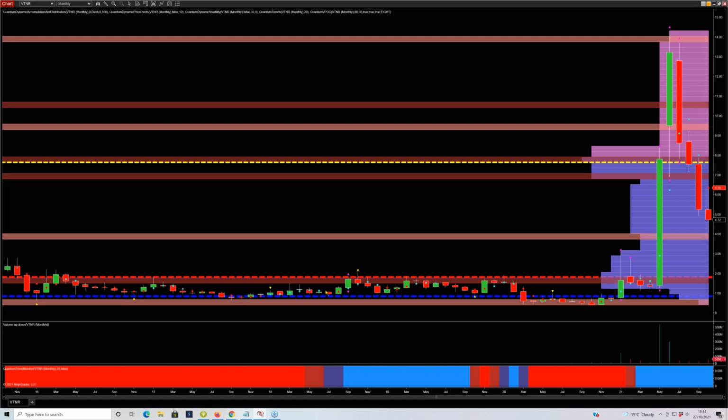This is the monthly chart, but this happens on all time frames. Eventually, it'll break in one direction or the other. Now, it looked as though it was going to break to the downside, because it did actually go below this blue support. But because we use volume support as well as price-based support, the price actually held. You can't see the volume here because it's all distorted by the amount of volume that came under this candle. In fact, it started to come under this one. You can see here, it actually fell back into the channel.